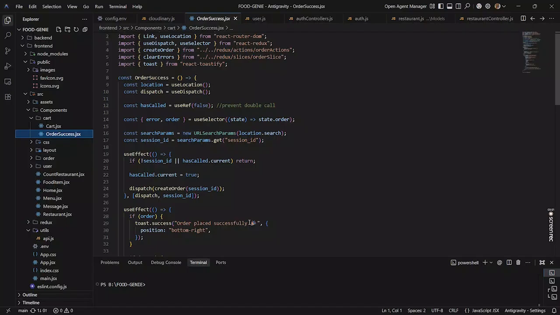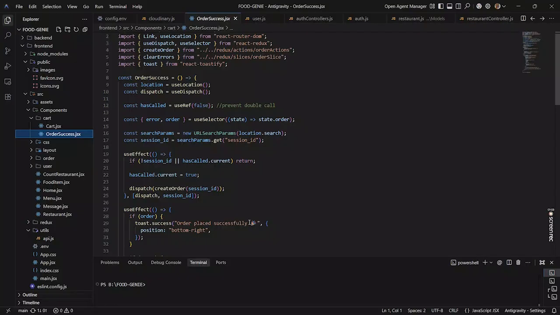For developing the user interface, we used React. React is one of the most popular JavaScript libraries for building modern web applications. One of the biggest advantages of using React is its component based architecture. Instead of creating one huge web page, we divide the application into multiple reusable components. For example, the navigation bar is one component, the restaurant card is another component, the cart section is another, and the footer is another. This makes the application much easier to maintain because the changes made in one component automatically reflect wherever the component is used.